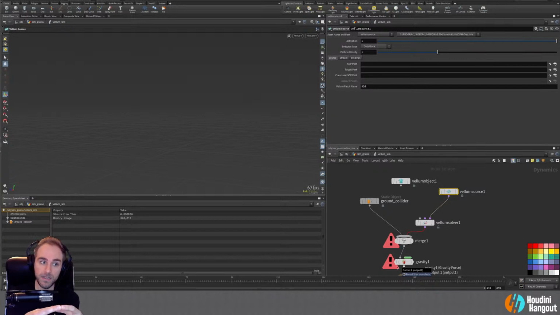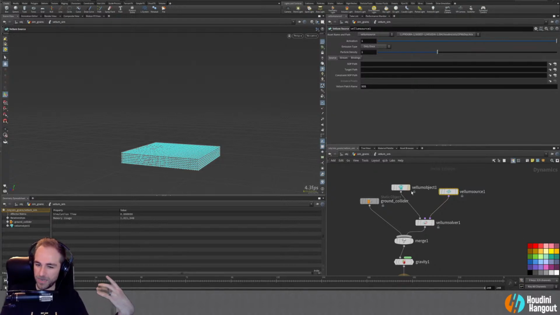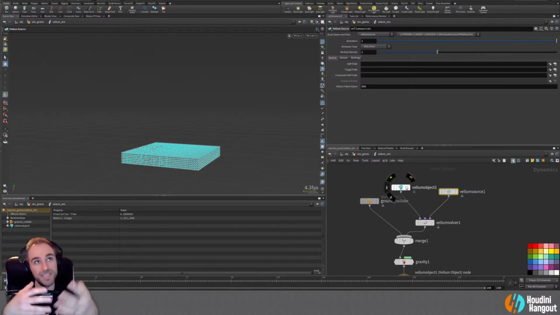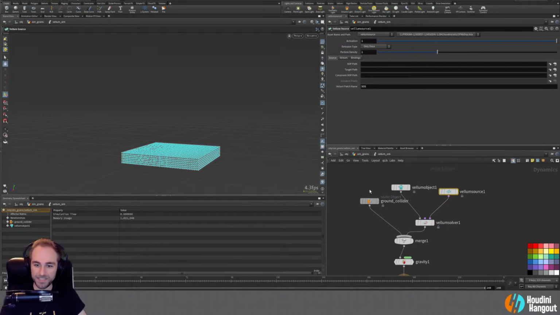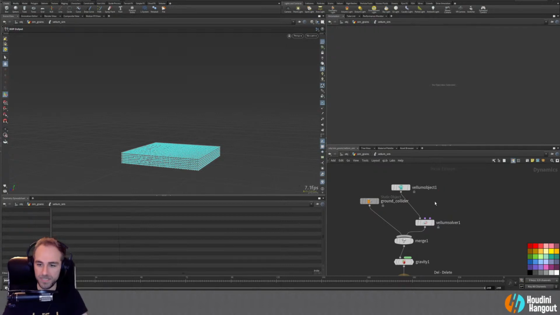And that's really the idea of DOPS, operating on these objects. You can see down here as well, I have a ground collider. That's its own object as well. So this is where the data is stored, if you want to think of it almost like a folder structure, where this is your top level folder, and everything that's getting computed for that gets stored inside of it. And things that are happening with the ground collider get stored in that place. So maybe that helps a little bit with the difference between the two and why I chose to just do it here to start with.